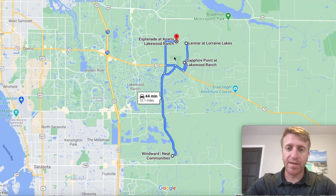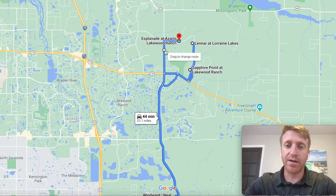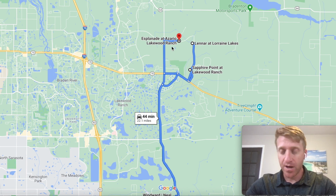So being in this area would really be that prototypical Lakewood Ranch where you're a good 40 minutes from the beach. You're going to really want to be out in that area and live there. Now, granted, it's Pleasantville, you have tons of options right there. There's public golf courses, you have your own amenities, all that kind of stuff. But thinking that you're going to just shoot to the beach in 20 minutes is not going to be realistic being this far east. So that's the location in a nutshell.